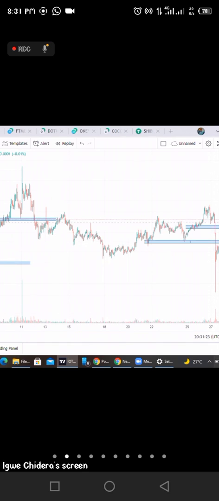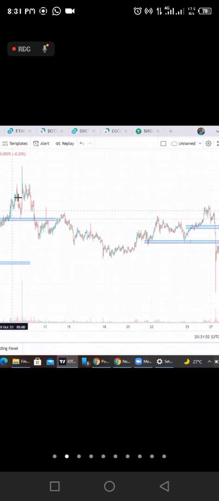You see that? Now the market rejected the first time, came back, rejected the second time. Now it made the third rejection before a breakout. Now, like I said, whenever the resistance is broken, a new support has been formed. Knowing that in the future, here can serve as a support.